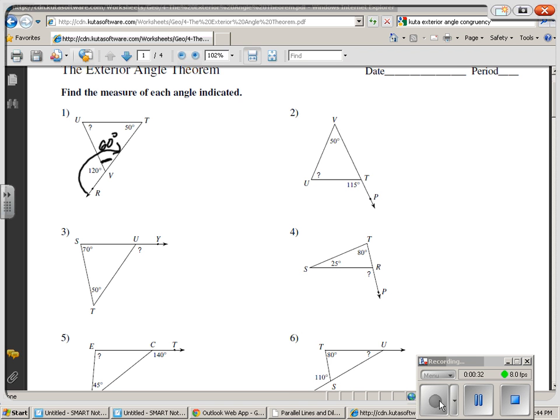And we can call this angle UVT. That's how you name angles, is you take what's on the end of this line that is connected to the vertex, and then you do it in order U, then V, and then T, and it just defines that angle. So UVT is 60 degrees.